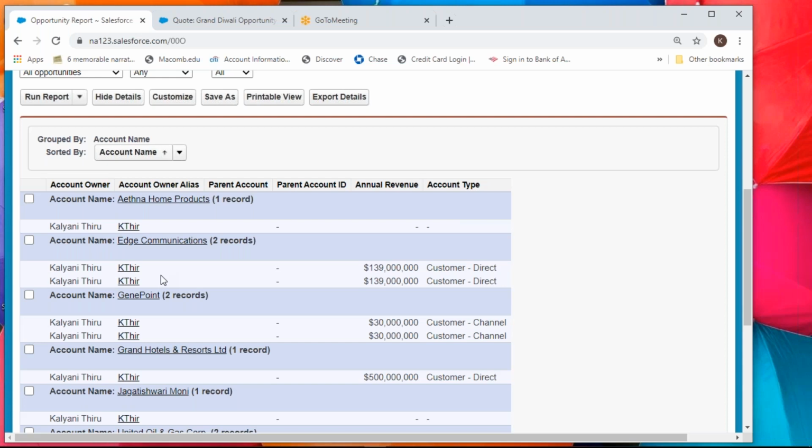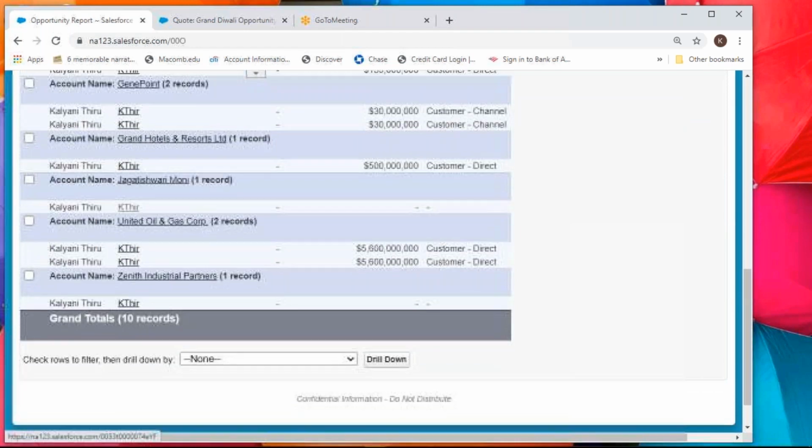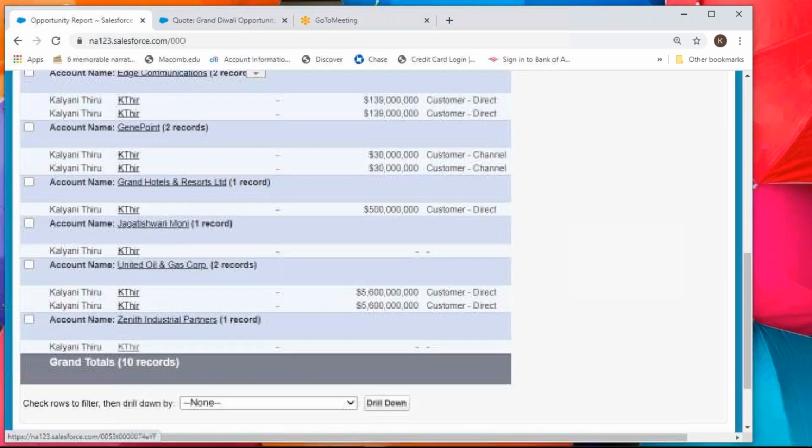When you have a parent and child object in the report type, and you are trying to create a report on that, the number of results will always be based upon the number of child records. If this account has two opportunities, you see the same information twice. If it has more than two, you will see it more than twice.